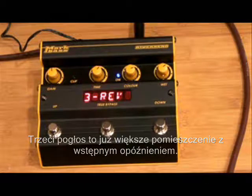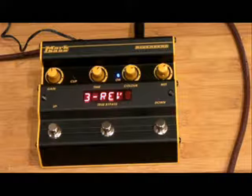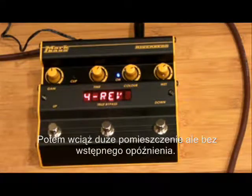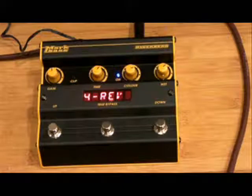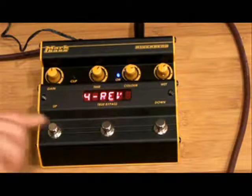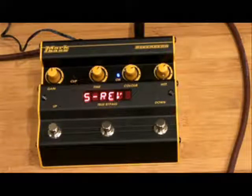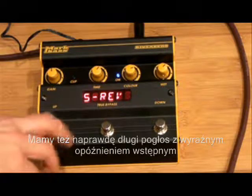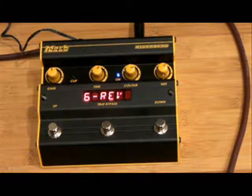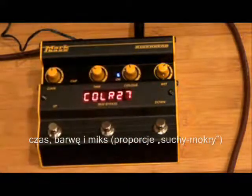This is a larger room with a pre-delay. And we have a larger room still with no pre-delay. And we have a really big reverb. And we have a really long reverb with a serious pre-delay. And of course, any of the time and color and mix controls can be changed on any of these presets.